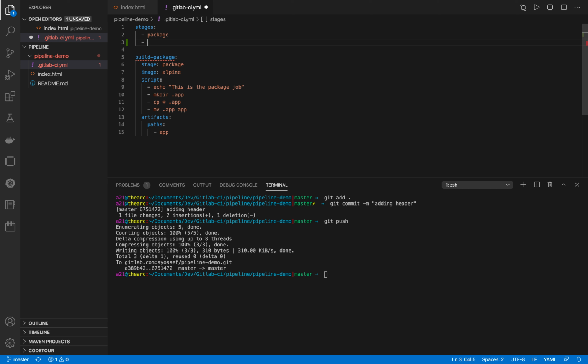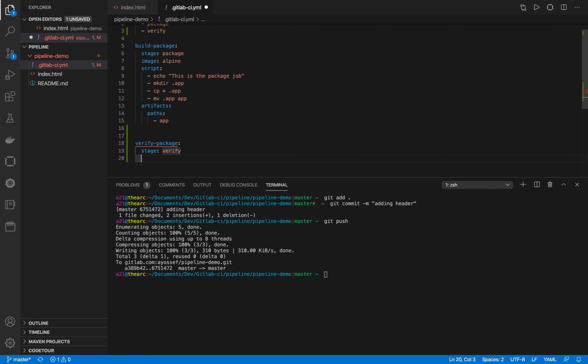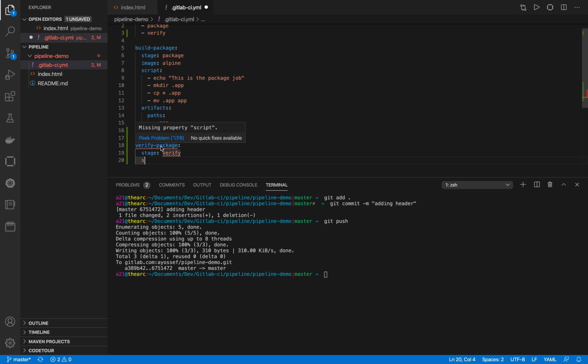Let's create another stage. Let's call it verify, and let's create another job which will be verify package, and inside this we will state that this specific job is related to the verify stage, and inside this we will be adding, let's see if there is something.